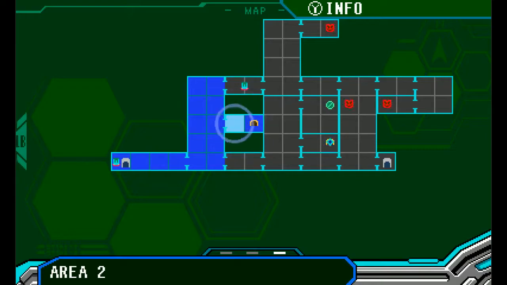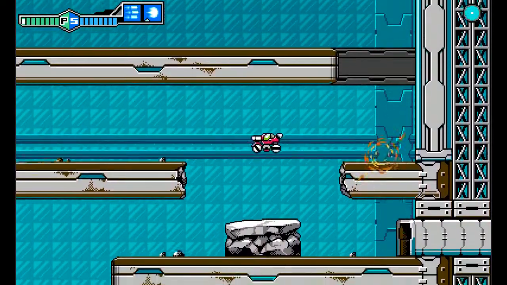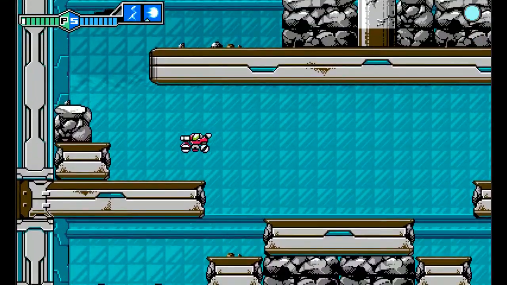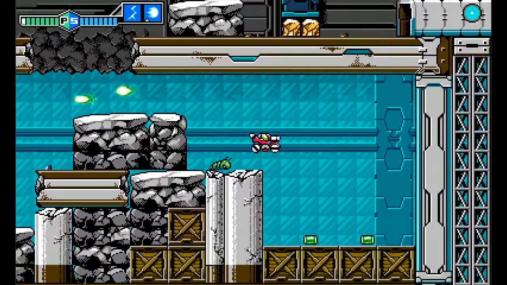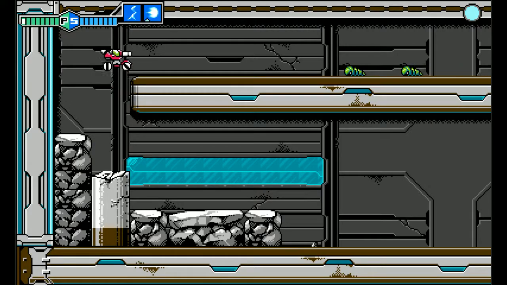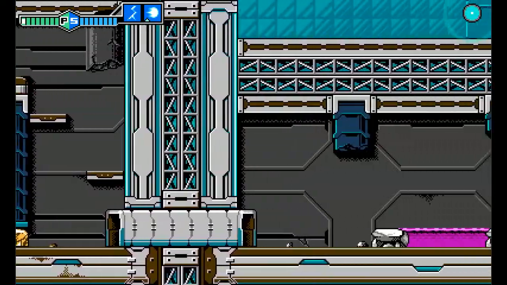So now we can see the full map. We can see where the different items are, where the save points are. Swap over to lightning, so that if we need to, we can zap some worms. I believe technically the triple missile should work there too, but you have to get a good angle on it. And we don't have any of the other sub-weapons that would help yet.